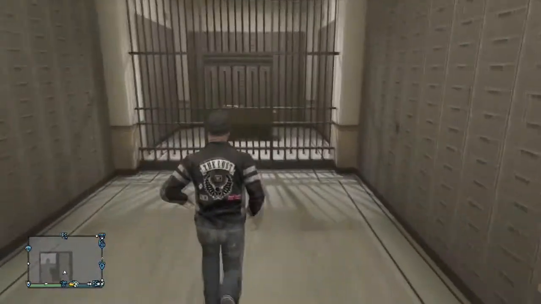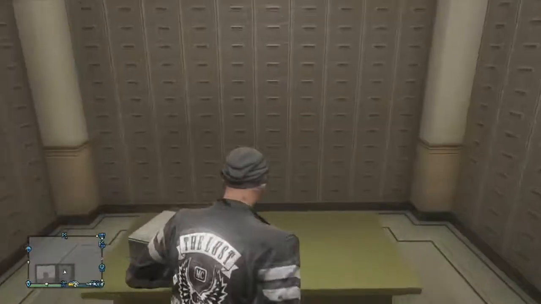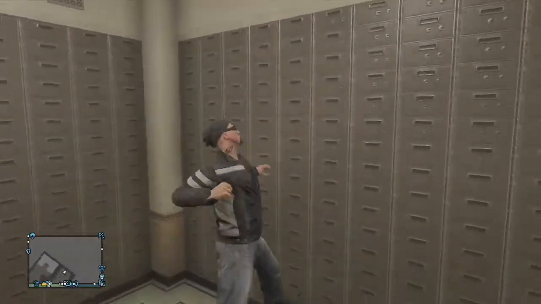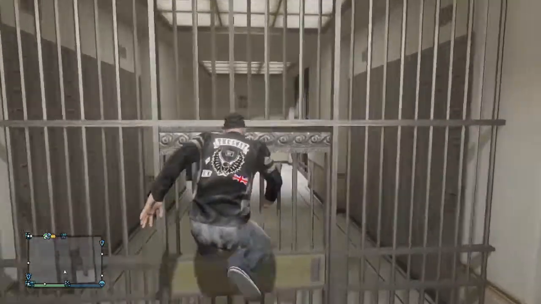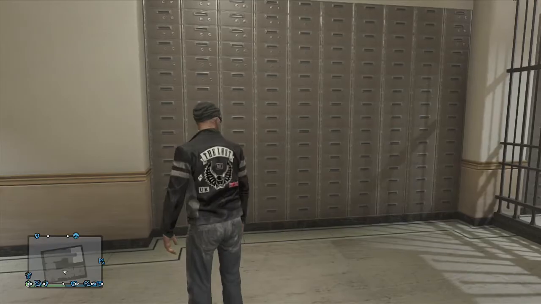There's not much in here. It's just another room with a bunch of lock boxes. One on a table, 2 on a table before, as you saw. Can't really probably shoot them or punch them, I could say. But yeah, that was number 3.